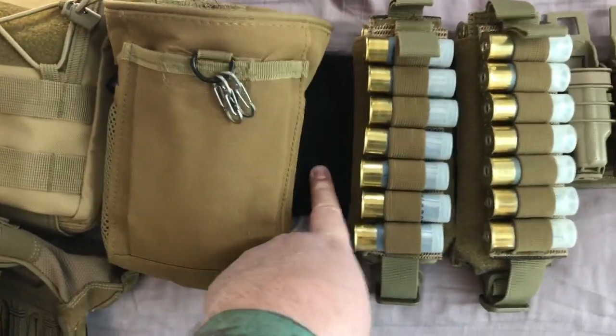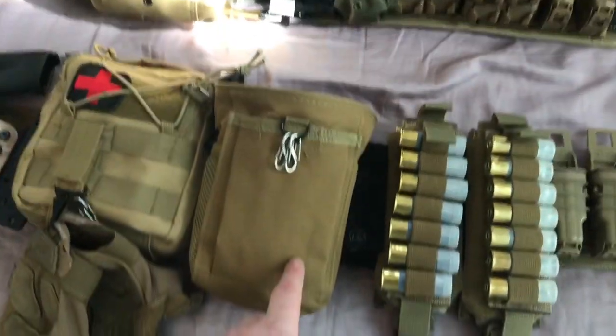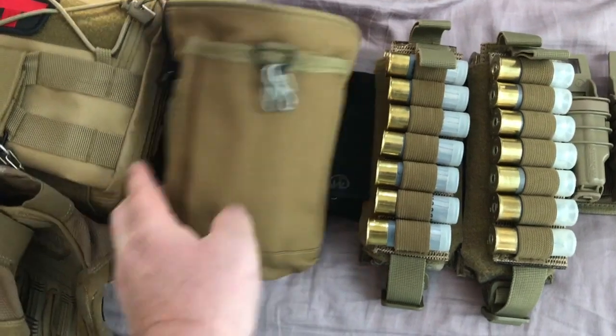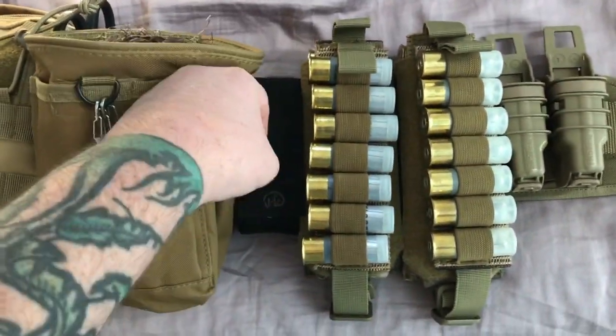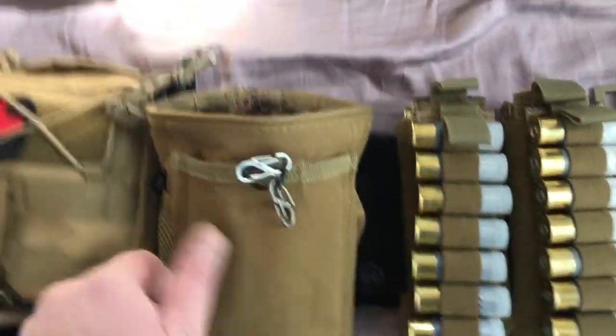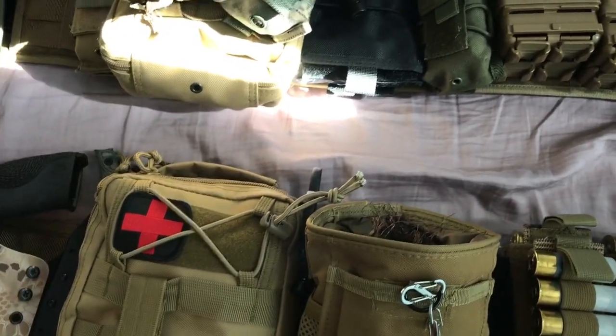Another Leatherman out the front, another dump pouch. I went with an open dump pouch this time around because it has a pocket here and a pocket on the side. So it's really nice to put pens or an extra mag that you're using, and you can have ammo in here. You get a little more versatility with this than with just an open fold-up dump, which kind of sucks. It's just a dump pouch, but this I like a little bit better.